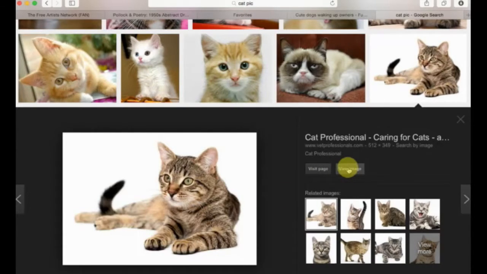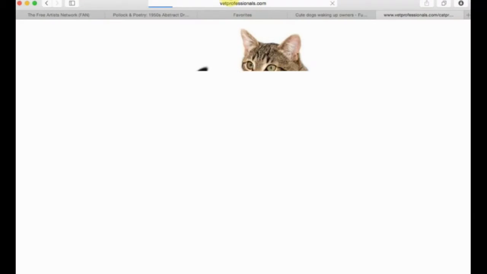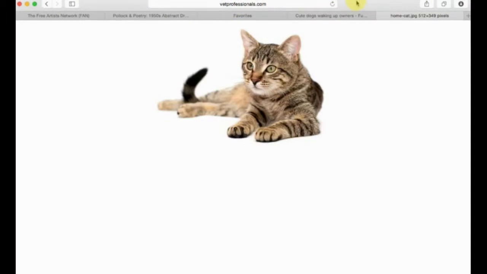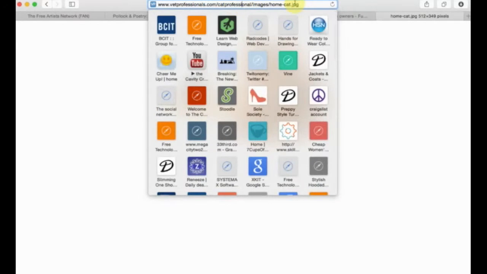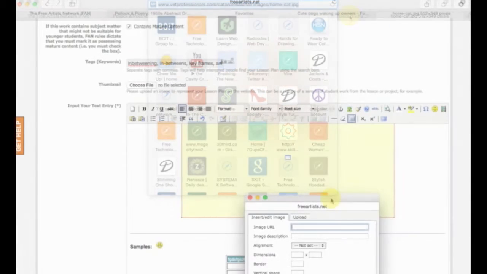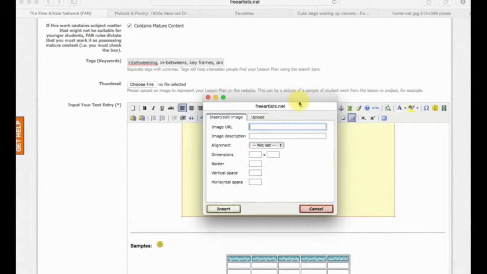So I click on view image, and then once I click on view image, if you look at the link up here, click on this, it has to say .jpeg or .png at the end. If it doesn't say .jpeg or .png or something at the end, then it's probably not a picture that you're looking at. It might be a link to a page. So I highlight that, copy that. Okay, so I copied that, and I'm going to go back here, then I can put the link to the image URL right there. There you go.